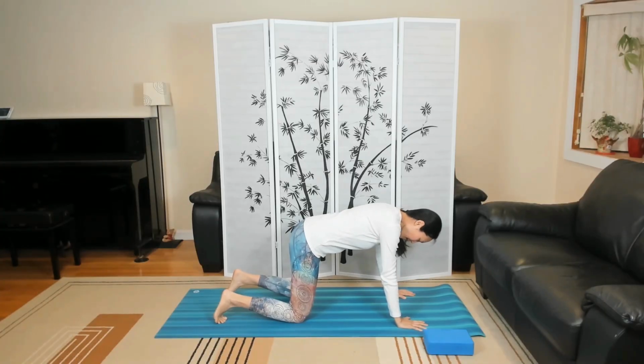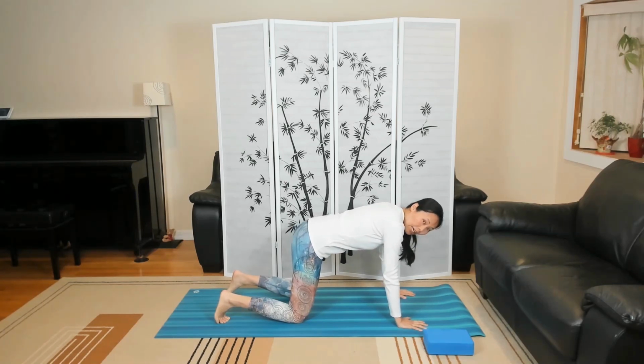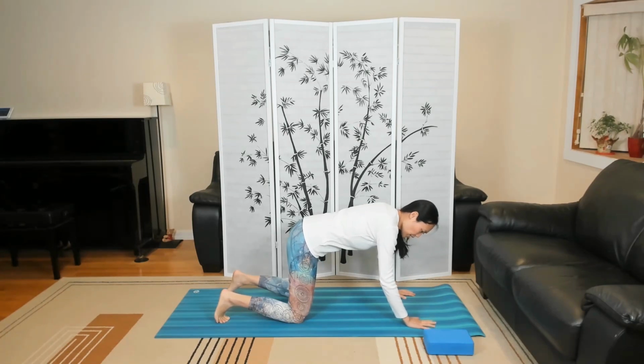So in tabletop, you want to make sure right now your spine is neutral. That means you are not tilting the pelvis, not tucking, so just neutral spine. And then making sure your knees are supported, and then same thing for the wrist. So if you feel this 90-degree angle is a little too sharp, just walk your hands a little bit ahead of your shoulders.